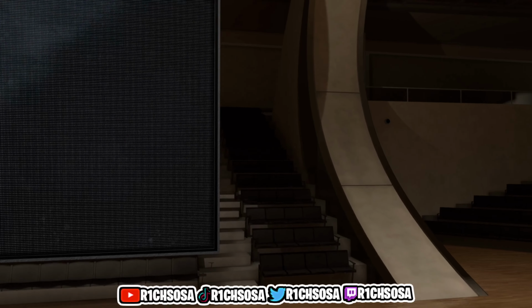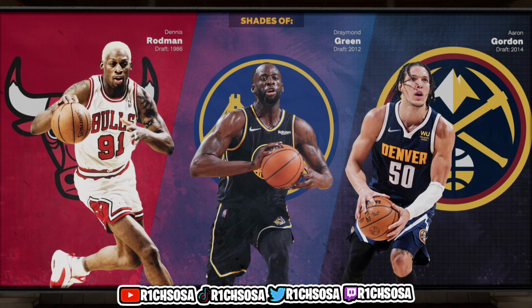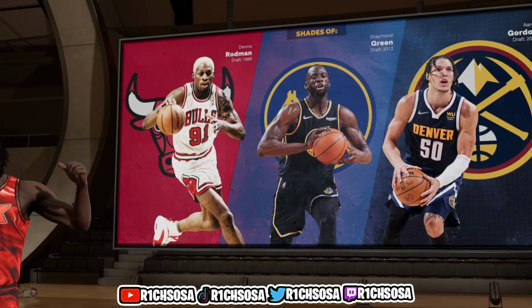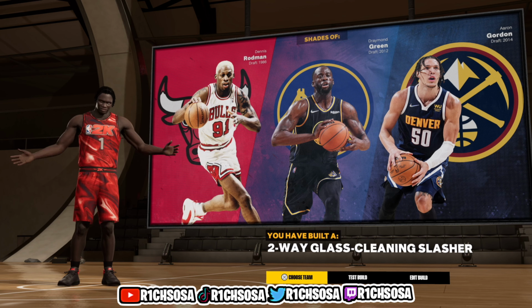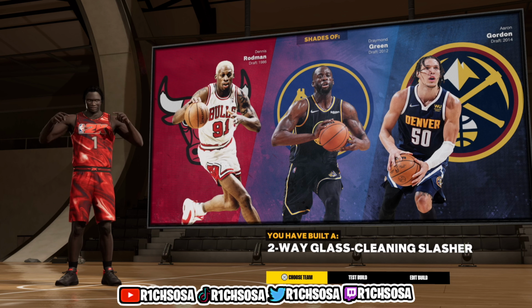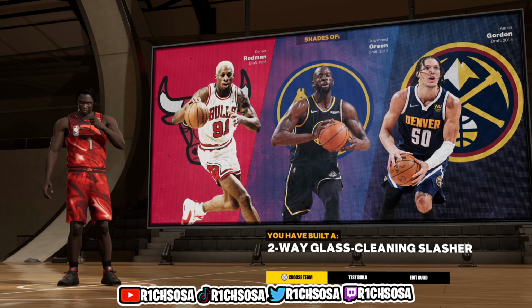And if you followed every single step along the way, we should be getting these 3 comparisons, and I like all 3 of them. And as y'all can see together, we were actually able to create none other than the special 4-way slashing playmaker, which I did say comes out to a 2-way glass cleaning slasher.